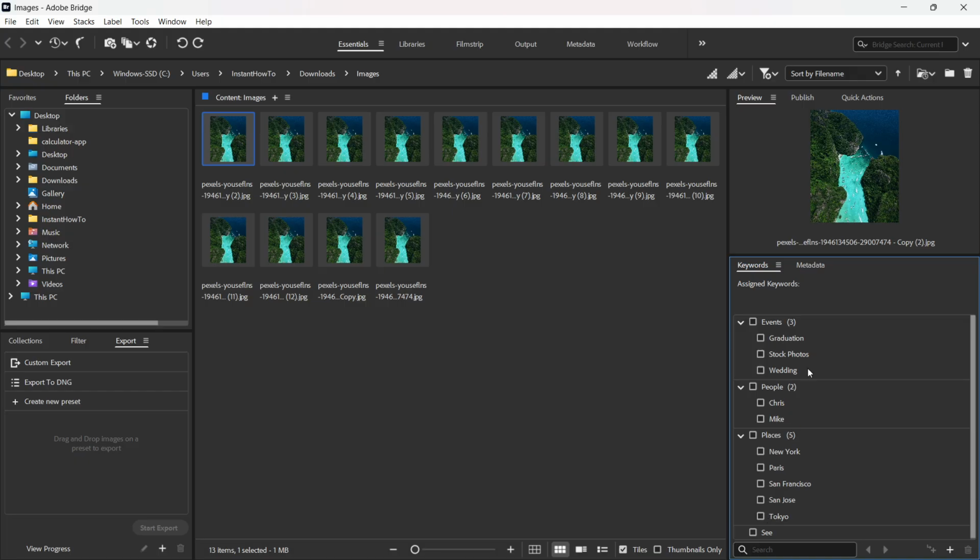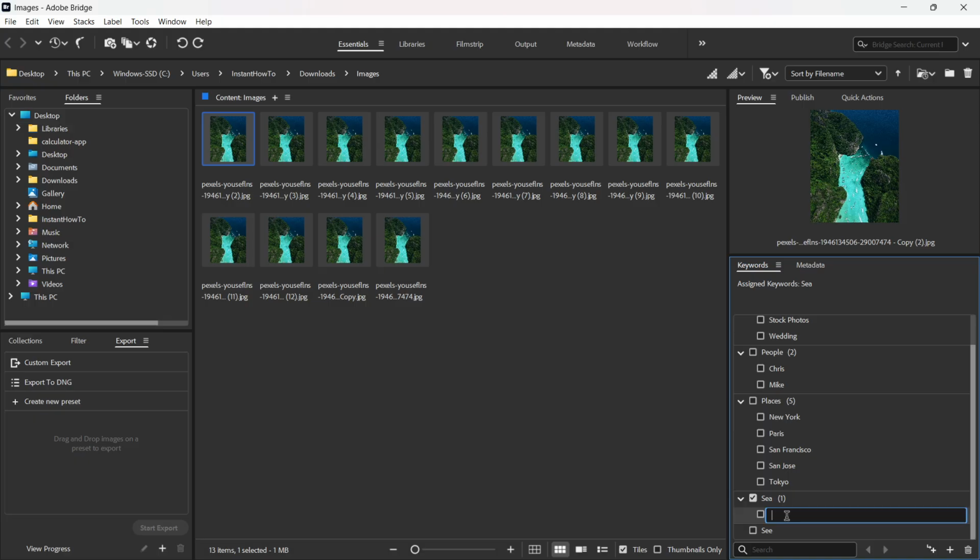If you want to add custom ones, simply click on this button over here, which is the new keyword, and of course name it whatever. So I'm going to name this one C, and I'm going to just press the enter key, and there we go. C is going to get checked over here, and of course you can uncheck it if you want to as well. And you can then go and add more keywords, or of course you can add a new sub keyword by clicking over here and typing it in.